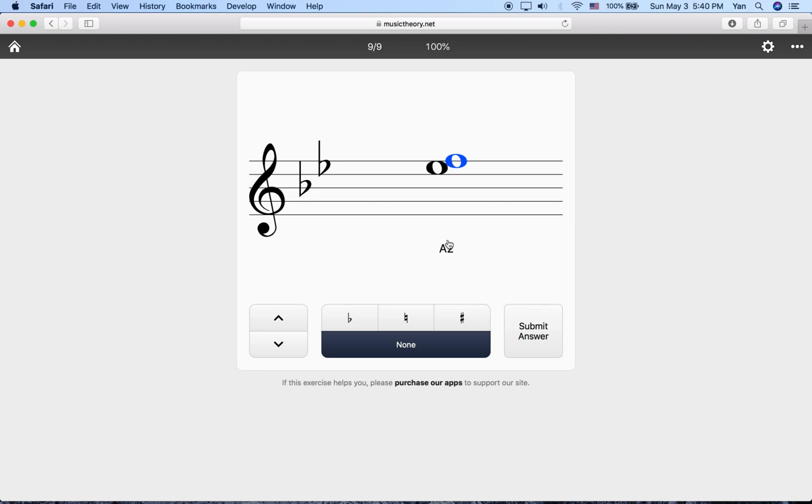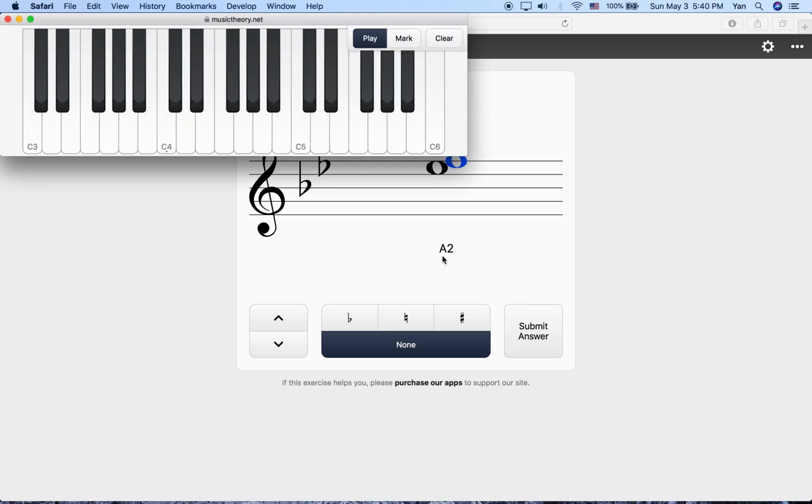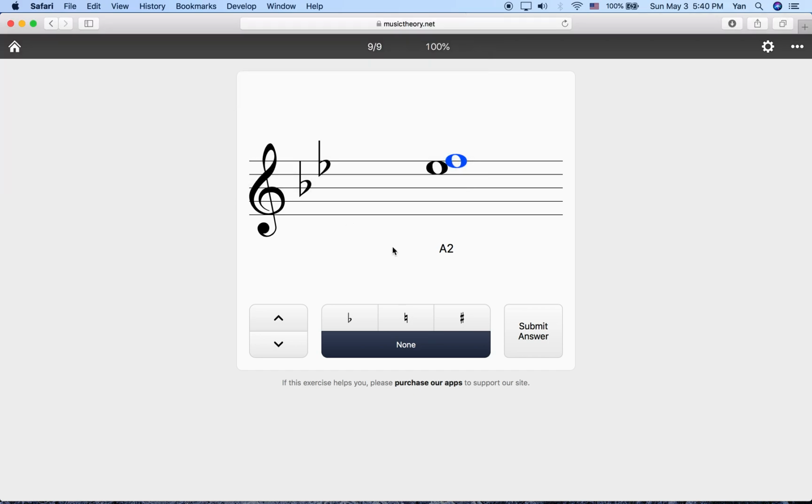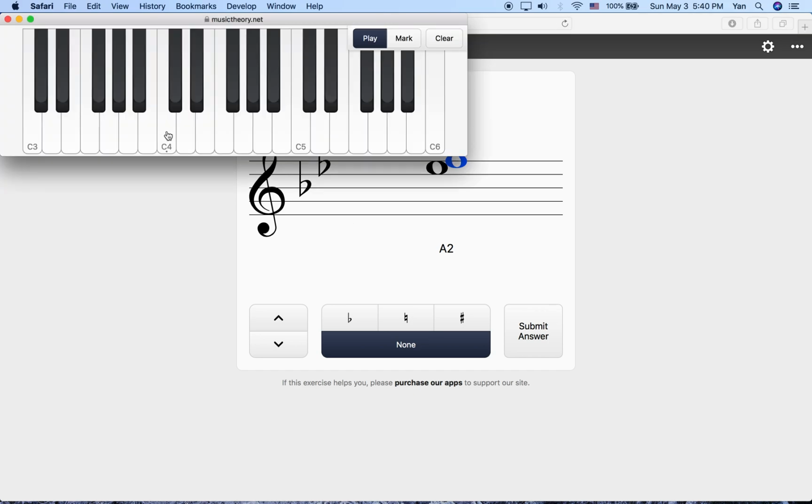So if we have an augmented second, that means that we have to go from a major second and make that half step bigger to make an augmented second. Now, if you remember what that looks like, a major second would be 2 half steps. So to make the augmented second, we're going to have to add a half step to that.